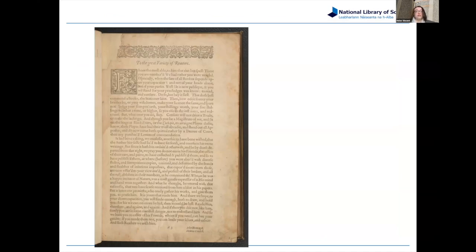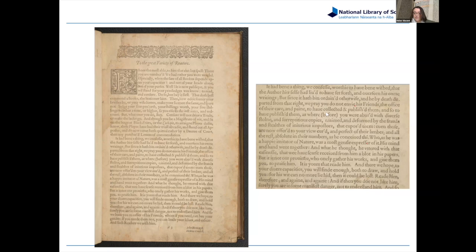What makes the First Folio so special? The first thing is the work put into assembling it. The two people who assembled it — John Heminges and Henry Condell — were Shakespeare's business associates in his company. When he died, he left them money to buy mourning rings, which was quite a common thing to do at that time. It's possible to sentimentalize this, but I like the thought that they memorialized him instead by putting this volume together.